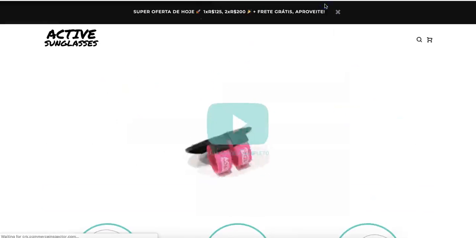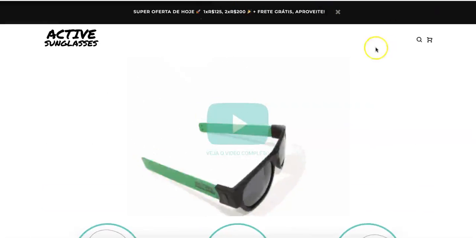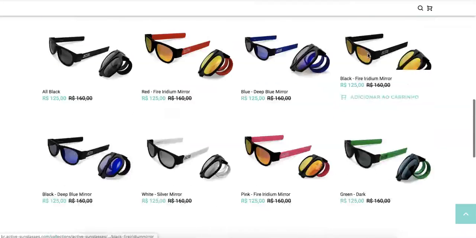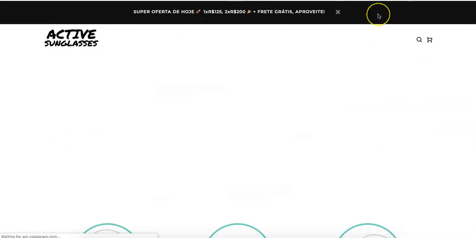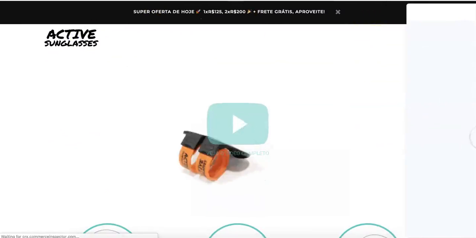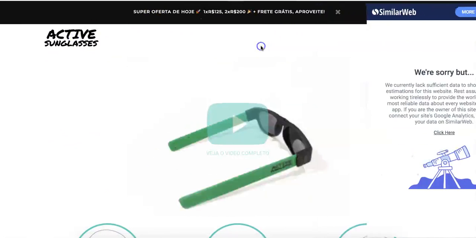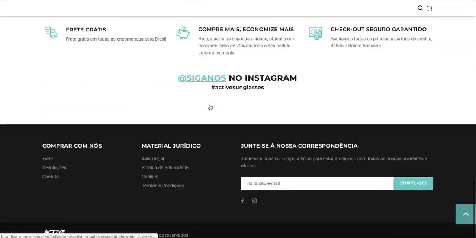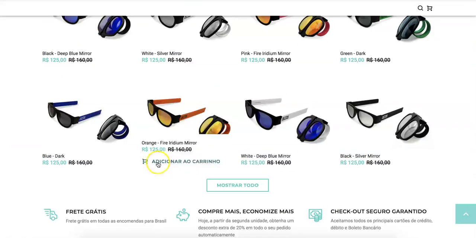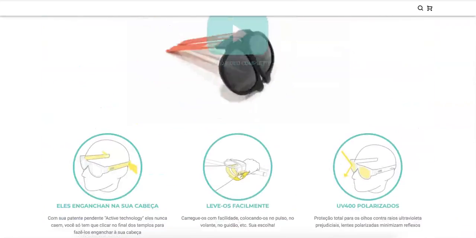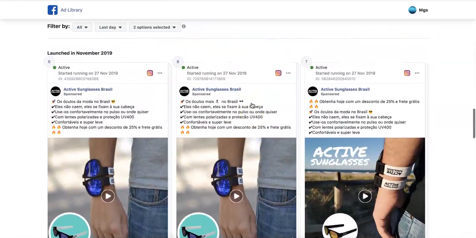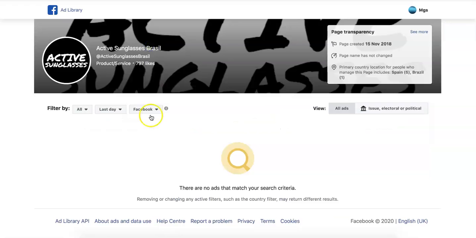Let's have a look at their website. There's their website. I'm going to use a special tool I like to use just to see. Okay, not bad. So look, at the end of the day, these guys have got 1 million followers. They're selling this pair of sunglasses at the moment. But the main thing is that they've tested all of these markets. So if you're selling these sunglasses today, like we're talking about, wrapping around your wrists, I would run these on Instagram only, because as you can see, they're only running these on Instagram. If I look at, let's say, Facebook only, there's nothing.